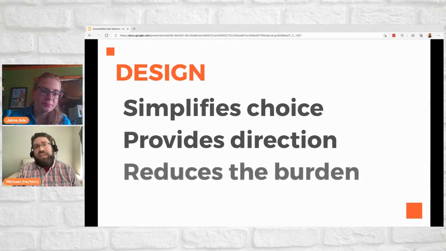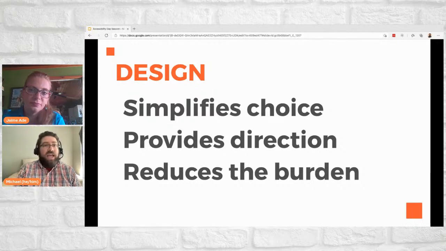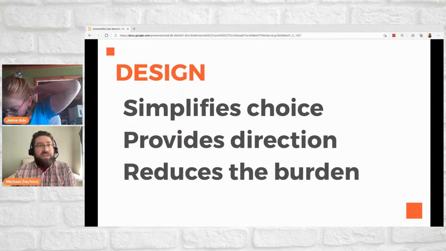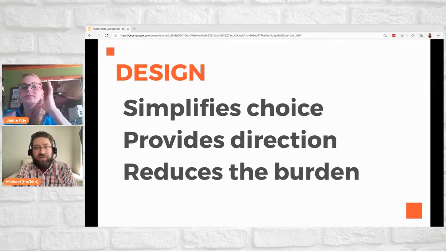But most importantly, in the learning context, really good design is going to reduce the burden of decision-making for students. If we think about COVID over the last year, it doesn't even have to be a documented medical impairment of some kind. It could be that we have students who have either had to go into quarantine or isolation. As an example, if you've been working in higher ed, you know that plenty of your students have probably been in and out of isolation over the past year.